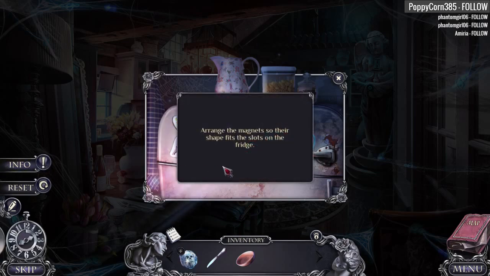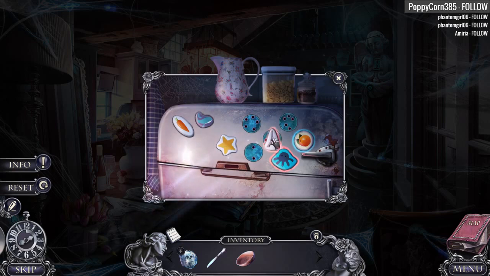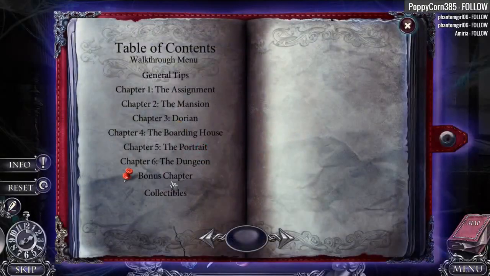Arrange the magnets so that their shape fills the slots on the refrigerator. Okay. I don't think I can rotate either. Okay, we'll try the Eiffel Tower here. Brute force everybody else. Okay, so apparently the Eiffel Tower does not belong anywhere. Explain to me what I'm doing wrong, game. Okay, let's just look at the guide. This is the bonus chapter. I don't need this kind of stress.